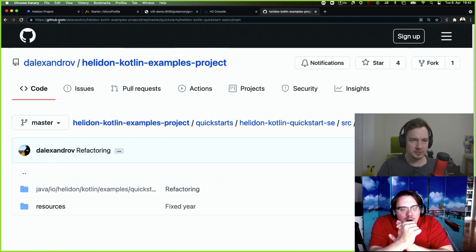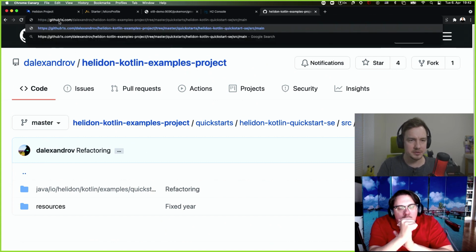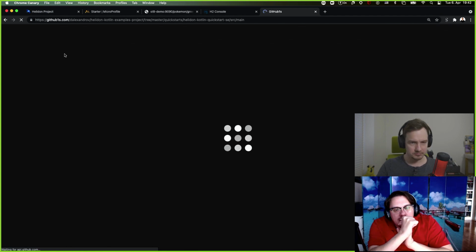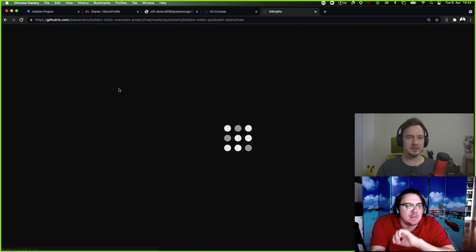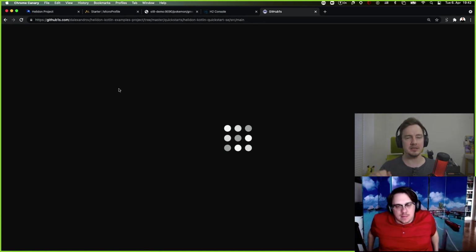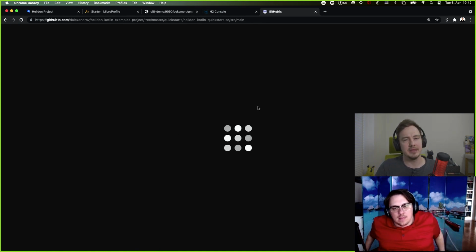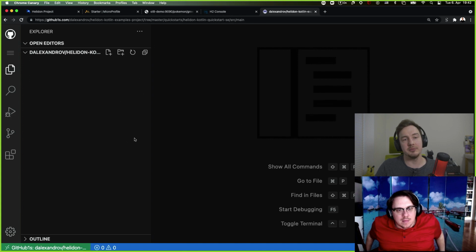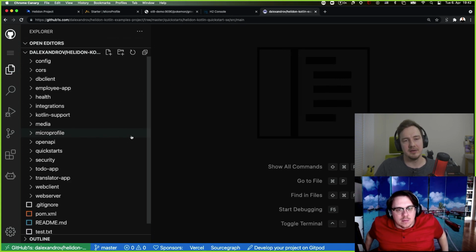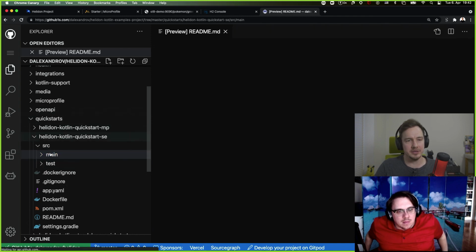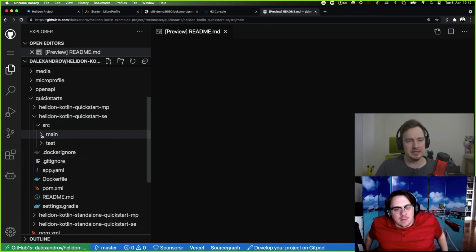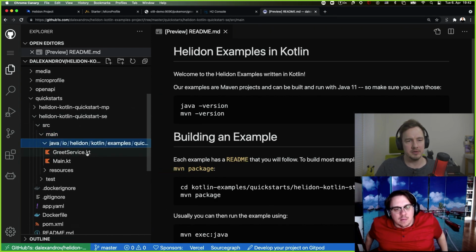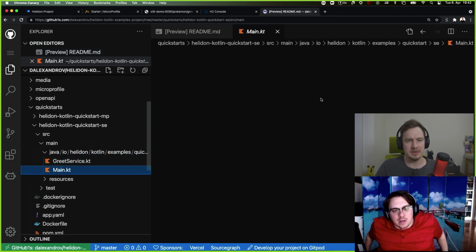I always wanted to try this for a real project. There is a service called GitHub 1S. Shout out to GitHub 1S. It will allow us to navigate our GitHub repository in a VS Code-like environment. Oh my god, never actually knew that. Right? So we have Quick Start SE, main.java, main.kt.